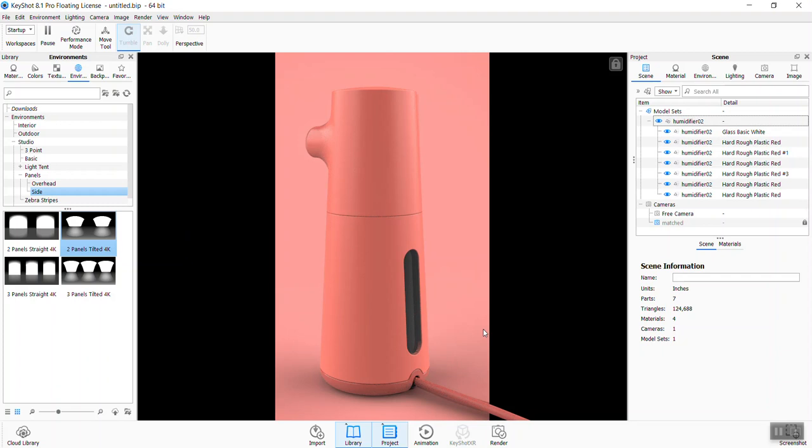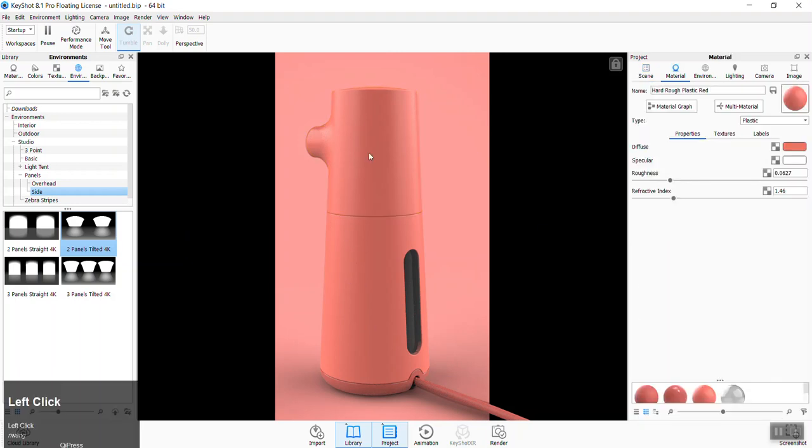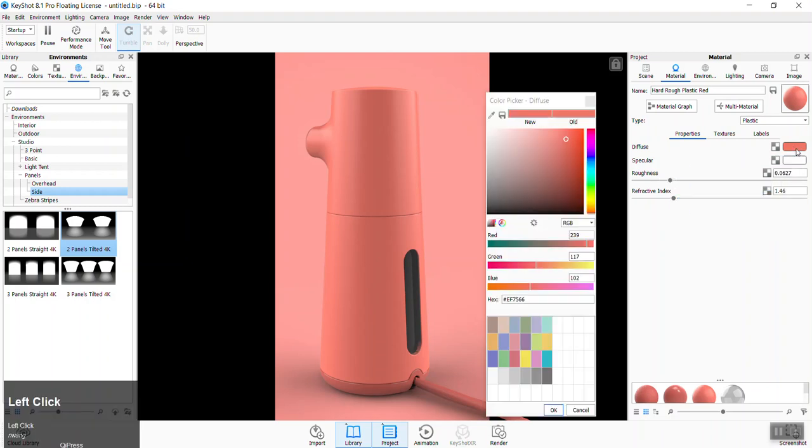I'll give you a minute to mess with it. If you double click on this upper and bottom pink portion, my roughness was set to 0.0627. If you want to match my color, you can always type in a hex here, which I learned from Alexis earlier in class. Thank you, Alexis. I have mine set to EF7566. But honestly, for the sake of this demo, please don't worry. If you're having trouble with color, you can match.